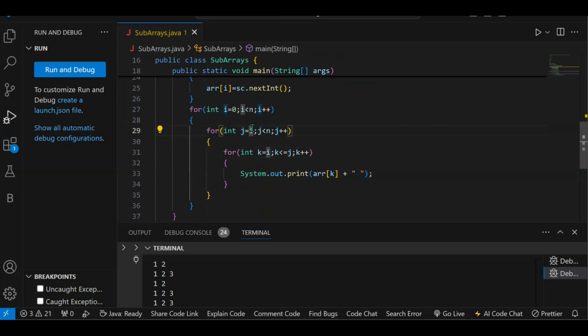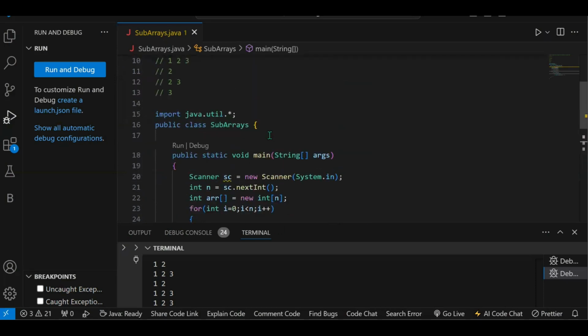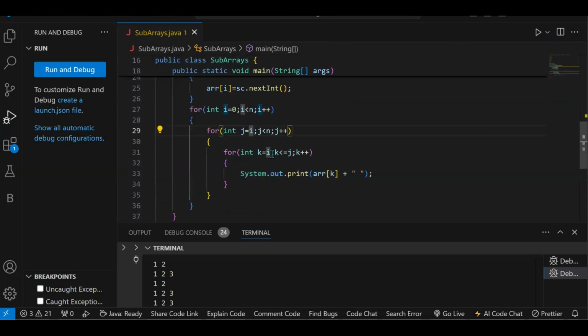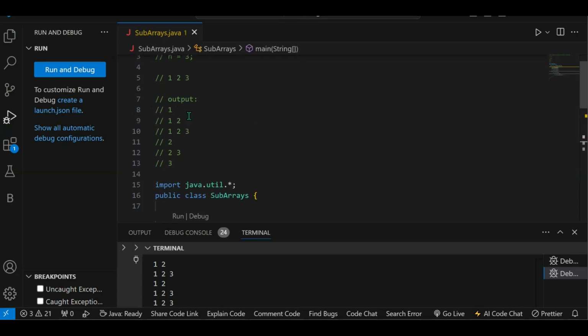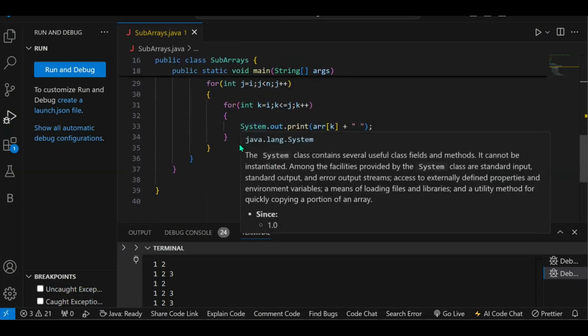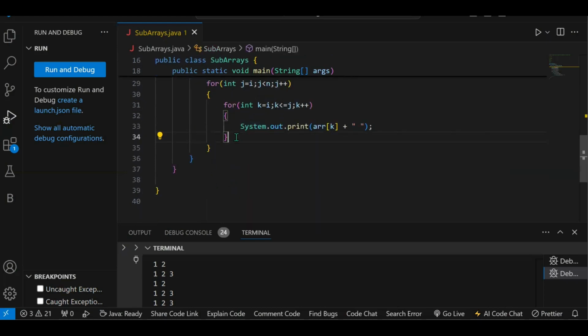Each time j will tell the k how many times you have to traverse. So by using this j and k for loop, we can write like this: 1, 1 2, 1 2 3. I hope you understand. Don't worry, after executing this program I'll explain again.